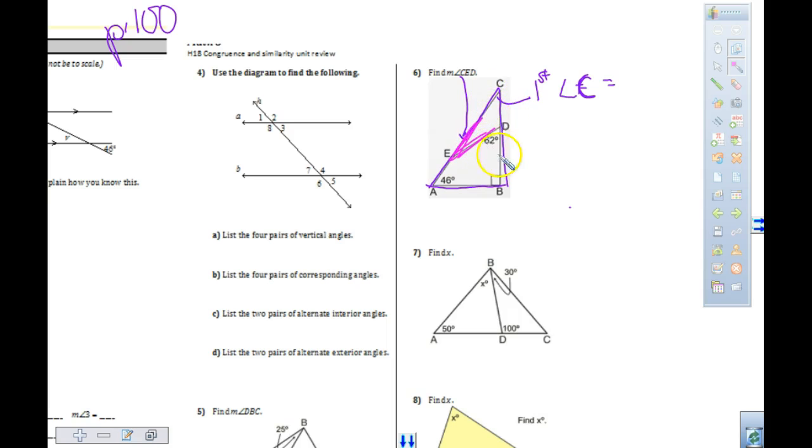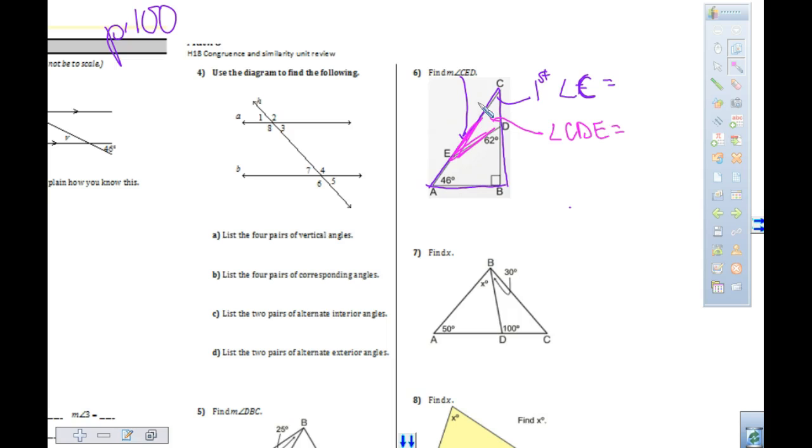And then what do we know about along this straight line? Can we find this angle inside here? We know that that angle has to be equal to, if we look at angles CDE, we might need to find that angle. And you can just write it in the picture. You don't have to tell me the angle. But you need to find first the one on the top, C, and then you can find D. And now you have 2 angles inside this little weird triangle.